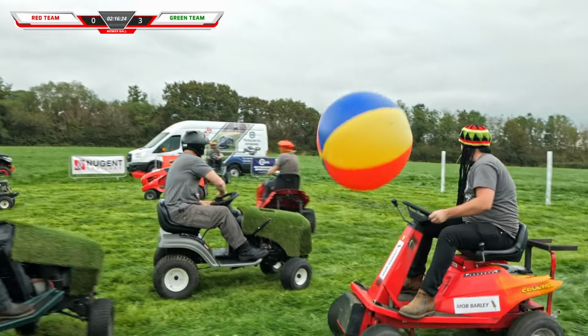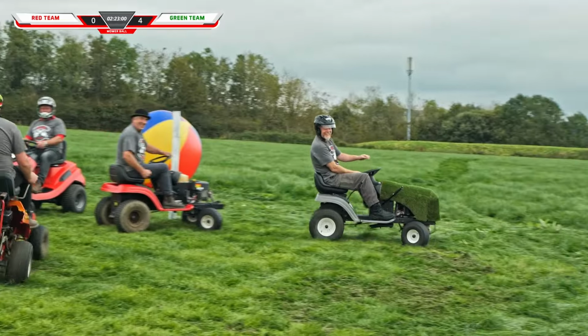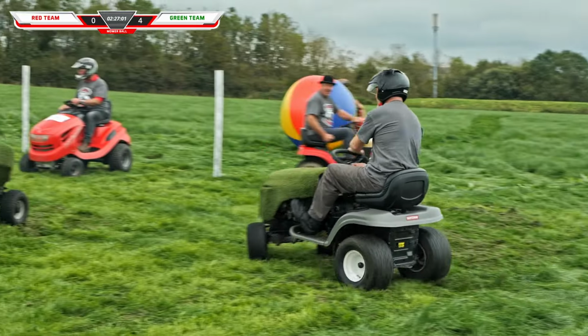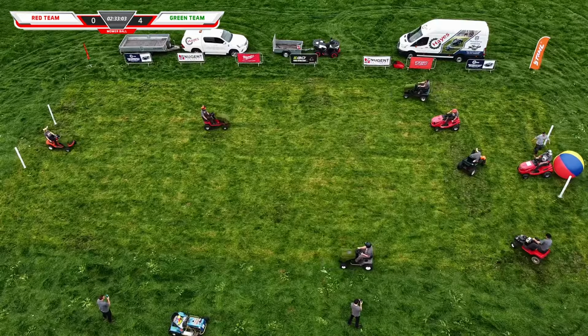No one is on it. Yes, Alex, kick it back in. Dave's got the ball, behind Rich has missed out there. Get on Dave, straight in the back of that net, mate. Yes, and it's another goal for the Greens. That is now 4-0, or 40-0 as our scores go. Who knew? Who came up with these ideas, these rules and regulations and how these things work? Dave is just doing donuts in the field.